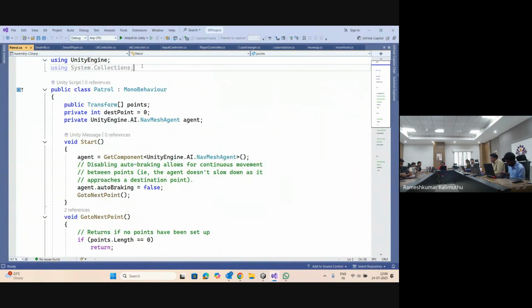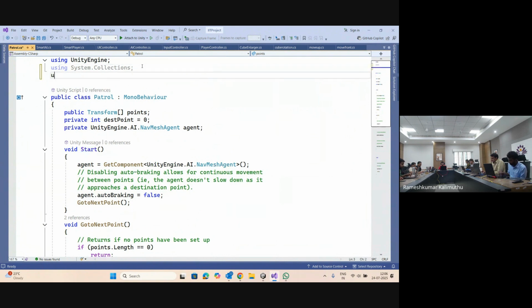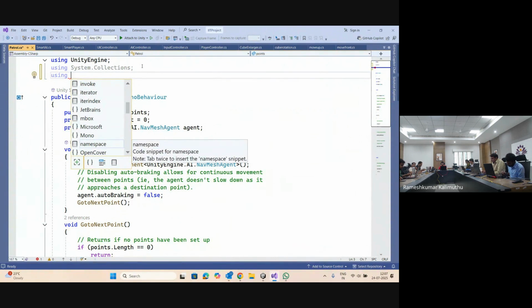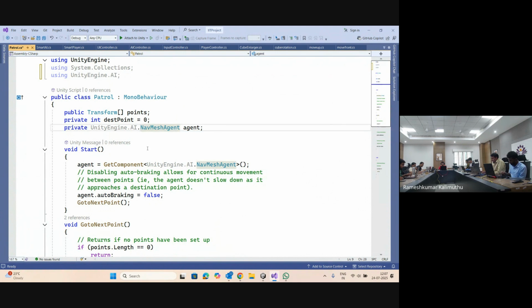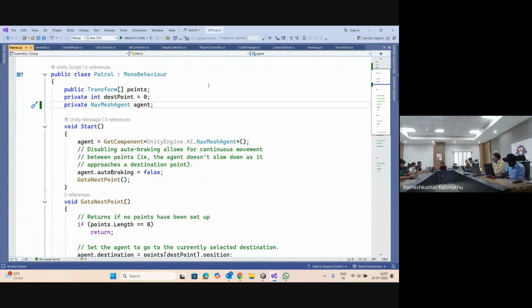Okay, guys, did you copy the patrol script inside your project?